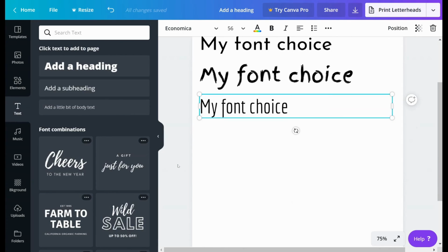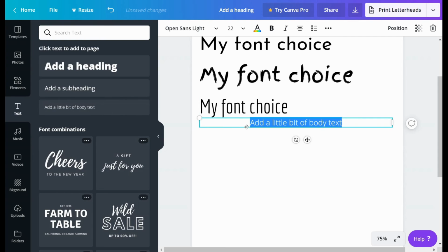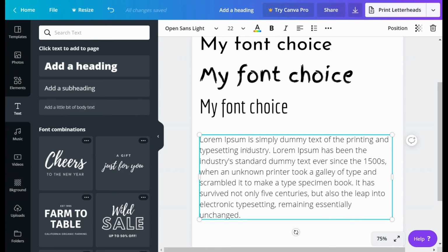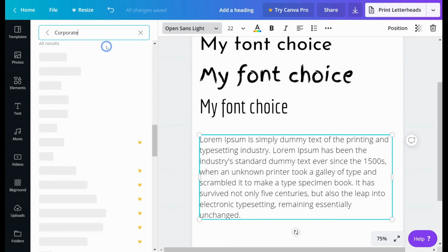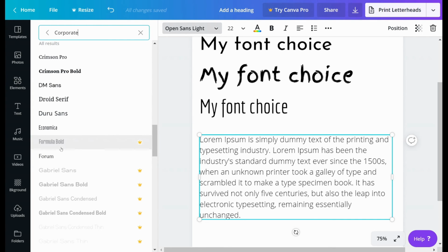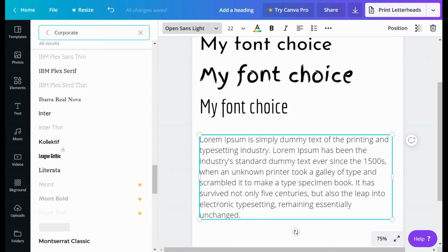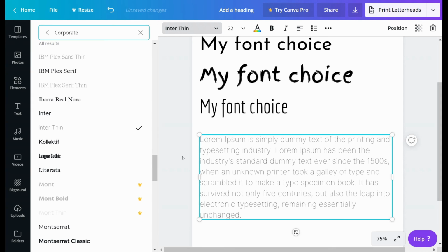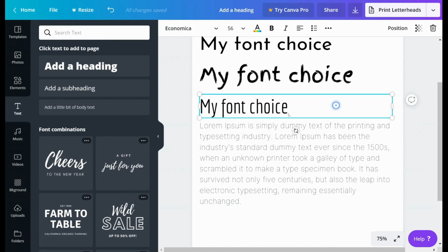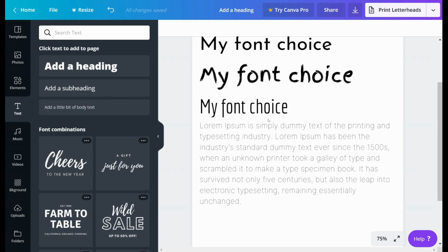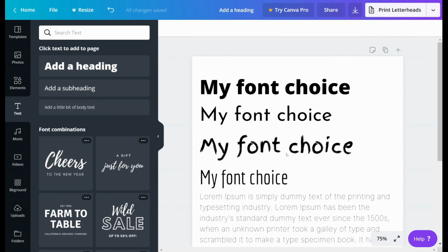And then once you've got it at this stage, sometimes underneath you can put a little body of text. So you can put a little body of text and maybe just have a look through and see which fonts look good together. So I'm going to choose another corporate font that looks maybe good with that font. So I may choose, let's go for that one. So I can put them together in a paragraph and start to have a look at what the fonts might look like together or how they may look.